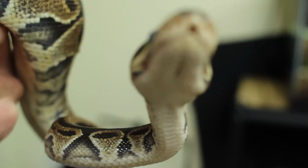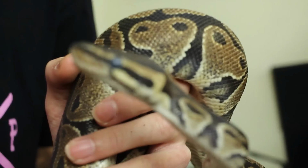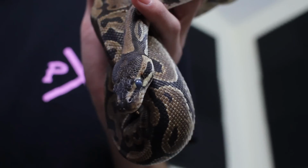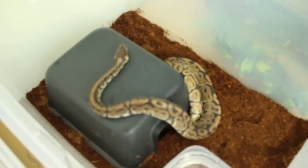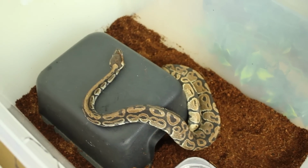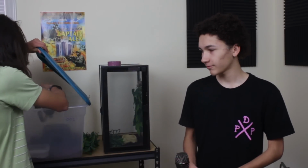We really have high hopes for this one. He doesn't smell as bad now either. Yeah, smelling pretty good actually. You can still see there's a few wrinkles, especially when he curls up a little bit, and those will probably remain until he's gone through a full shed in good humidity, and after that hopefully he should be looking a little bit better. So that's this guy. We're not going to leave him out for too much longer because he is in shed, and it's not the best to handle snakes when they're in shed, so let's put him back in his lovely new home.